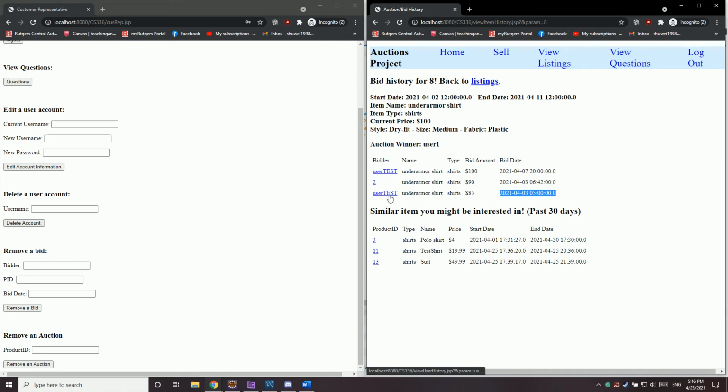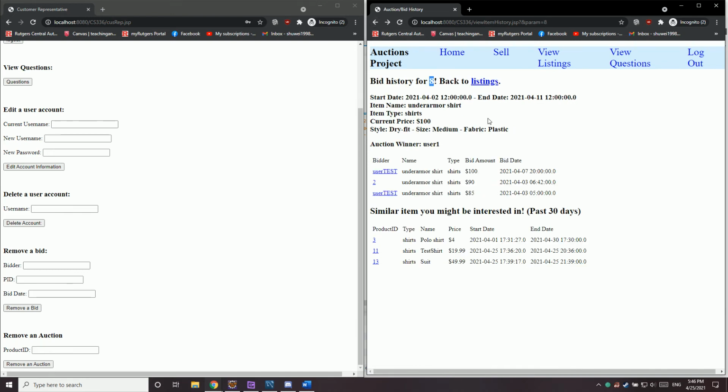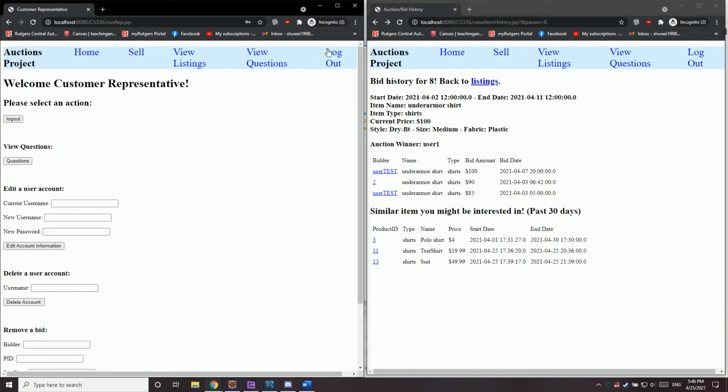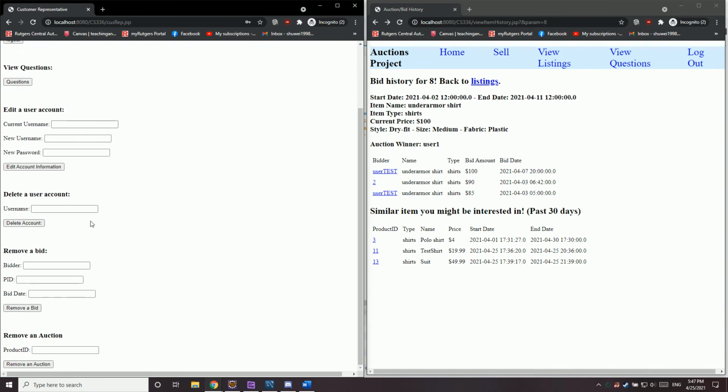User test is the bidder, and then the product ID. We need the product ID, and that was number 8. So, okay, I see.